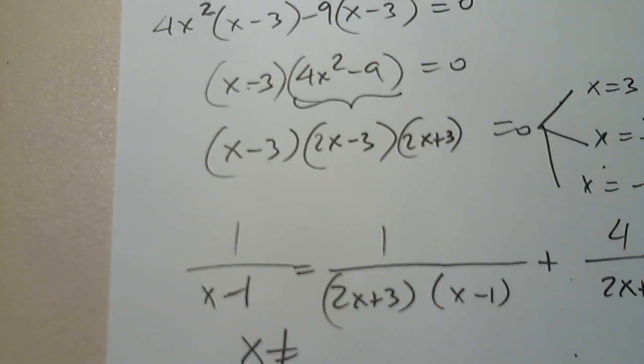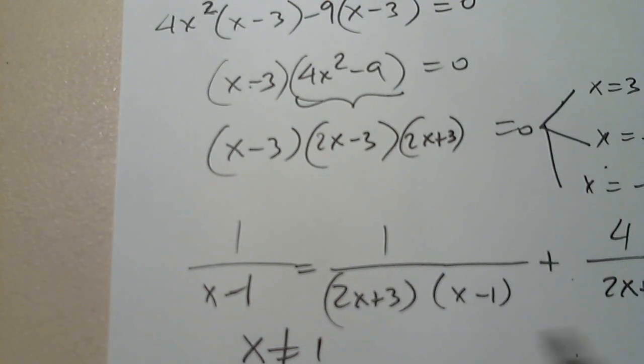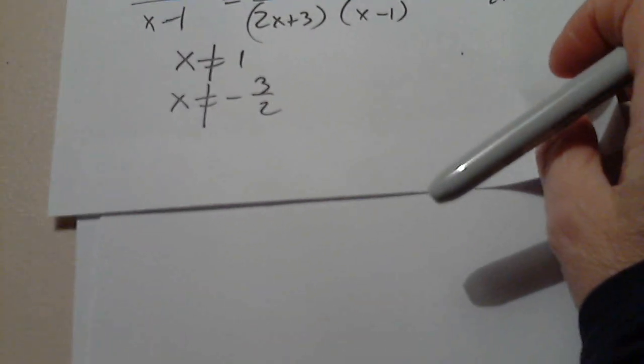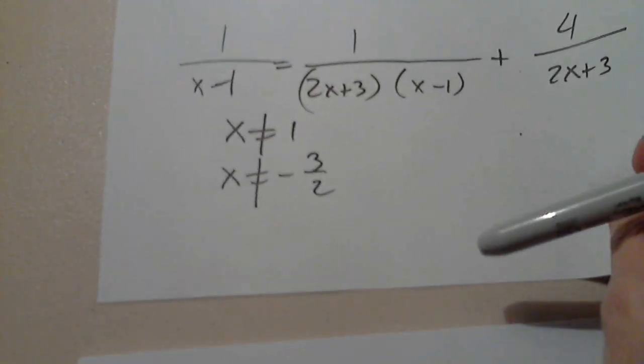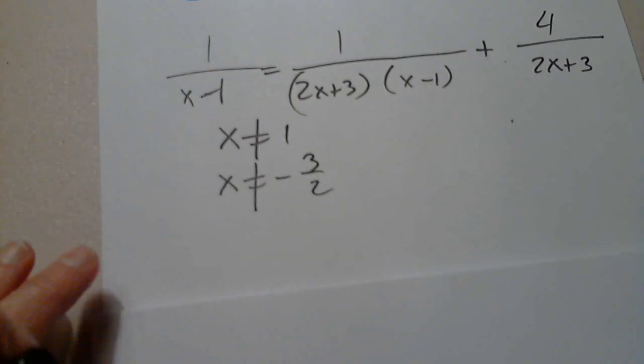Which x values are not acceptable? Not equal to 1. Correct, from here. And from here, we just added -3/2. Good. If you remember, I have to move everything to one side, if you're using my method. If you have a different method, I accept it, of course.